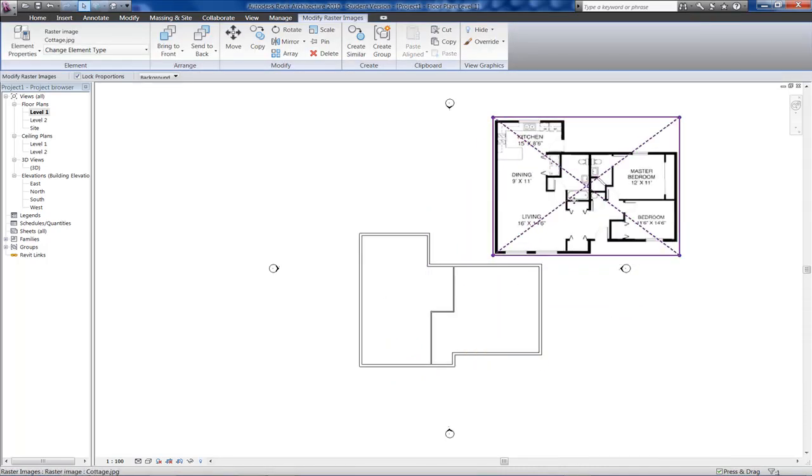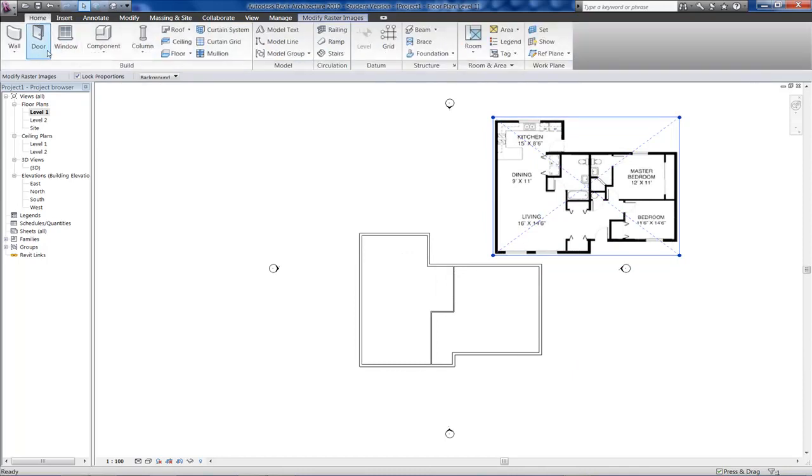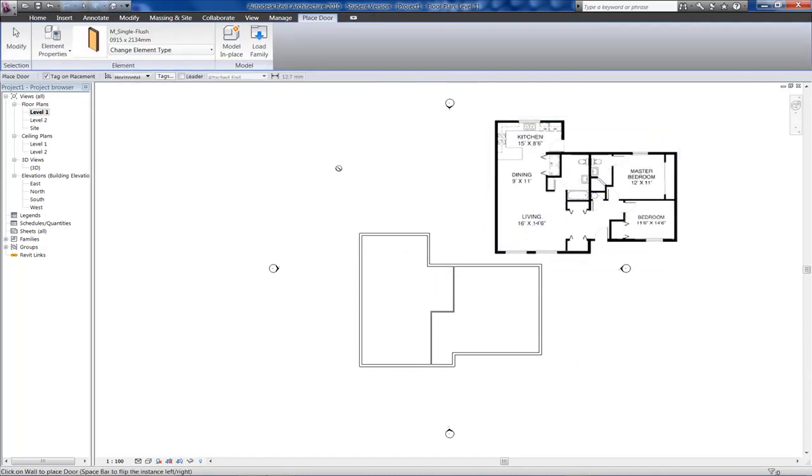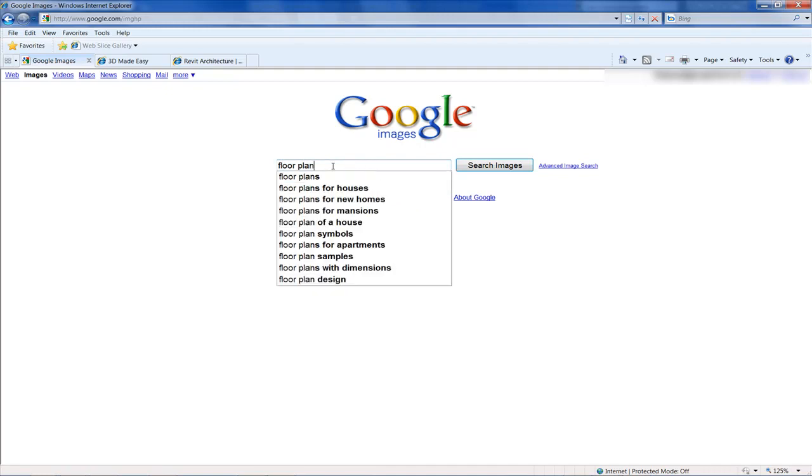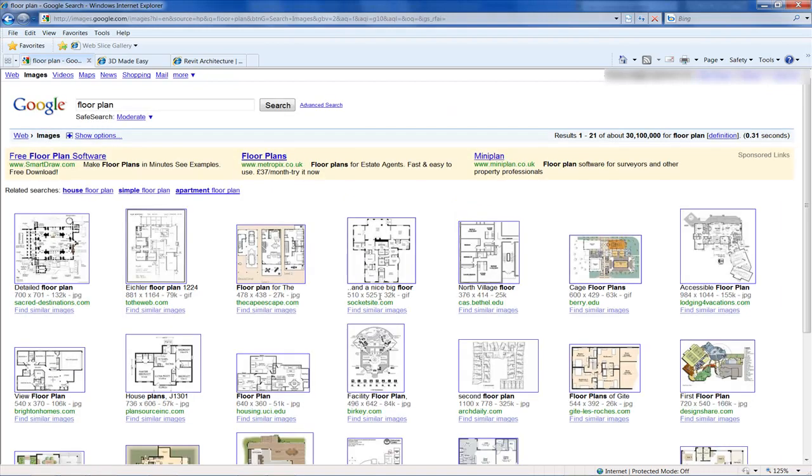And of course something like this is equally useful when it comes to getting guidance for placing doors and windows, etc. It really isn't difficult to find suitable images online. A simple search under floor plan gives loads of suggestions, or if you just simply stick with floor plan, there are a large number of organisations out there who make floor plans available from, for example, companies with accommodation for sale or rent, or CAD specialists or builders, etc. Finding a floor plan to use in this manner really isn't difficult.